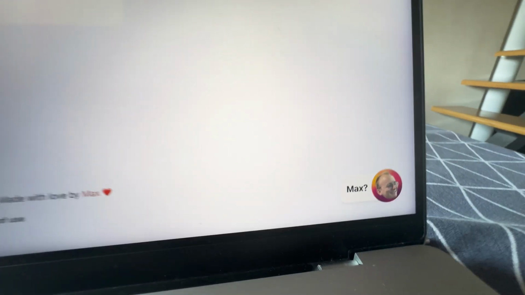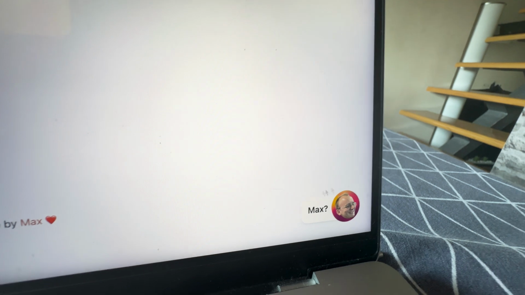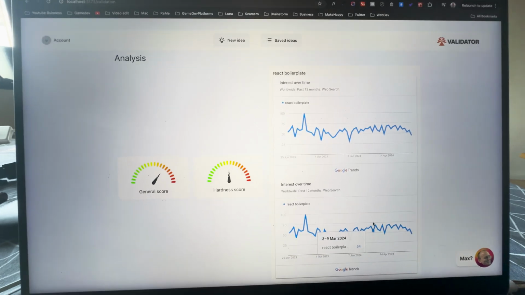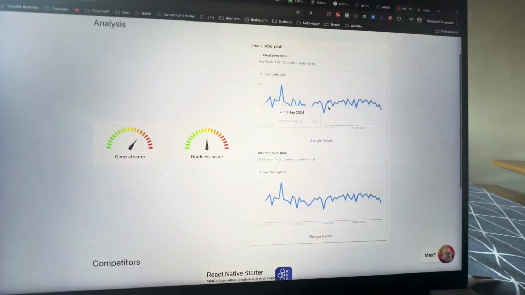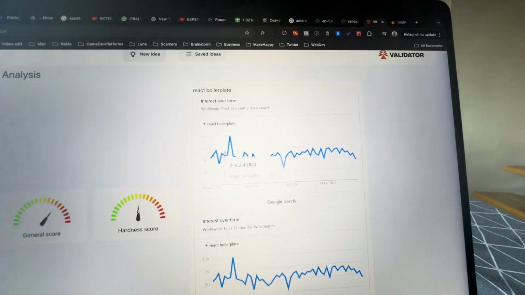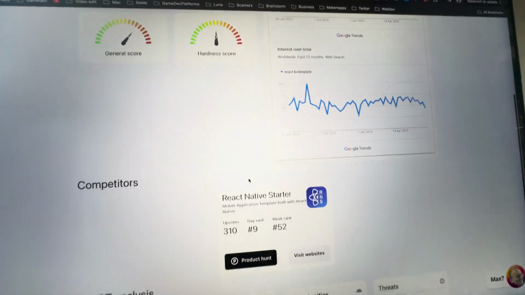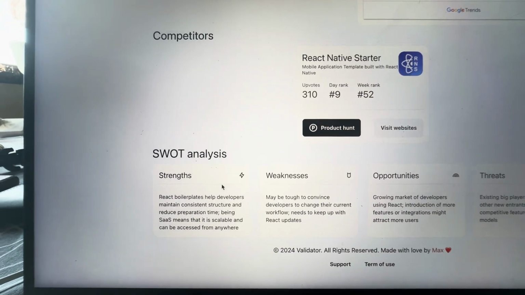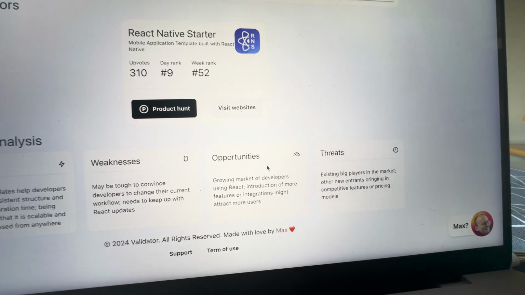But before that also I want to show you what I added. I added this one. You want to know what it is? Try it by yourself, click on this. And after a couple of minutes of loading, there is the result. Right now it has a little bit of bugs, it's just showing it twice, but there is the Google trend about the idea, a little bit of score, only one competitor searched, and after that also the SWOT analysis for this type of ideas that you're doing. Yeah, so let's continue.